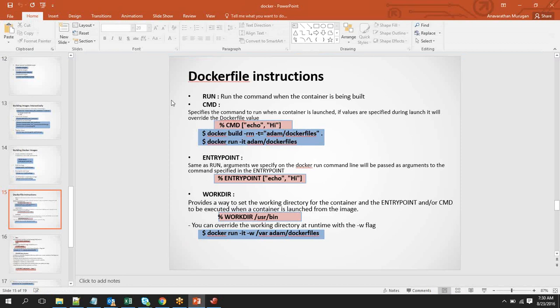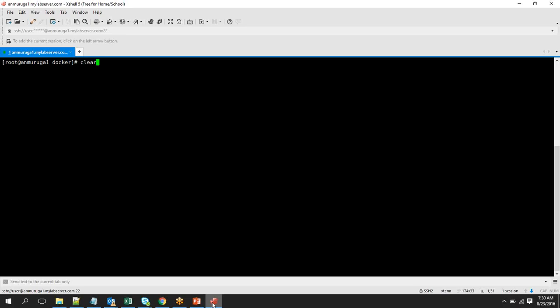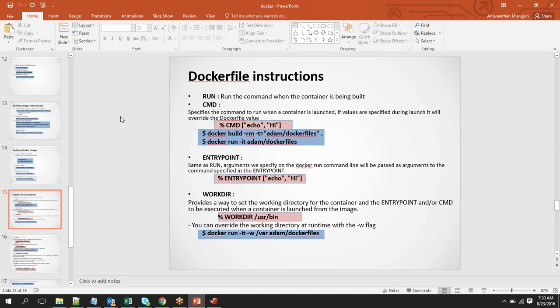Like yesterday we specified one command, echo dummy. It's the same thing CMD is going to do, but the difference is that if you pass any values, it will overwrite whatever you already have. By default, whenever you invoke a container, we used to give the command bin bash. You remember, that is nothing but the CMD.